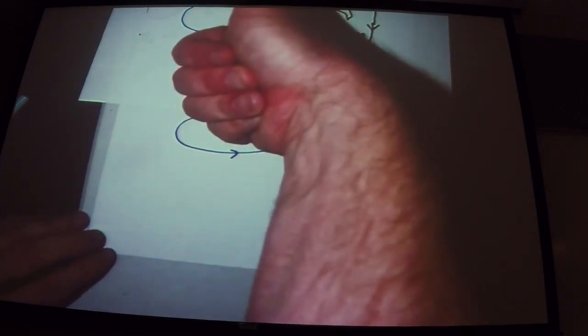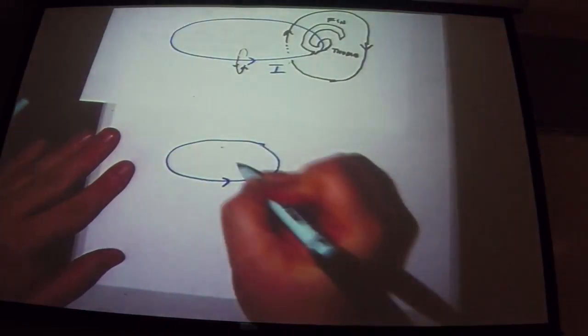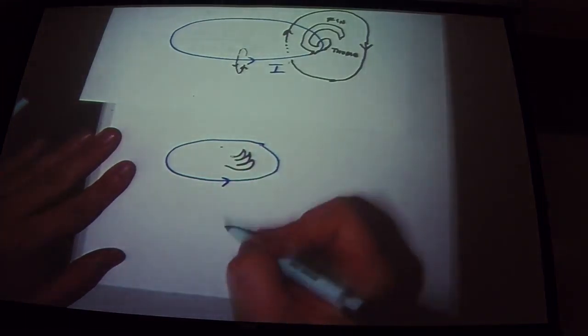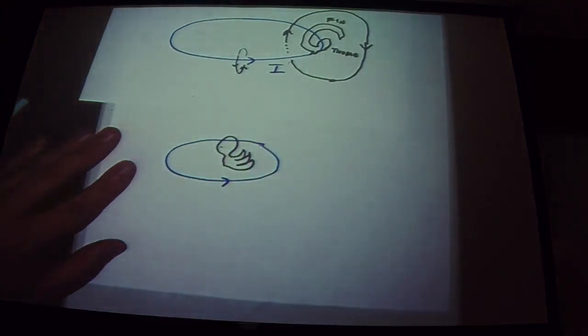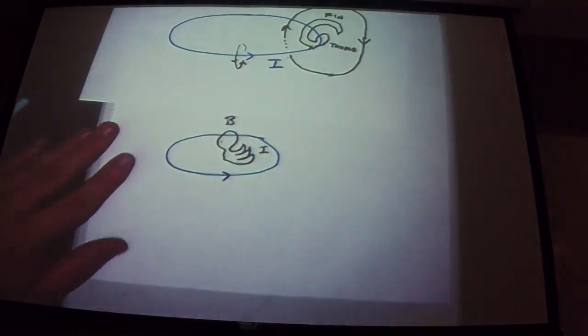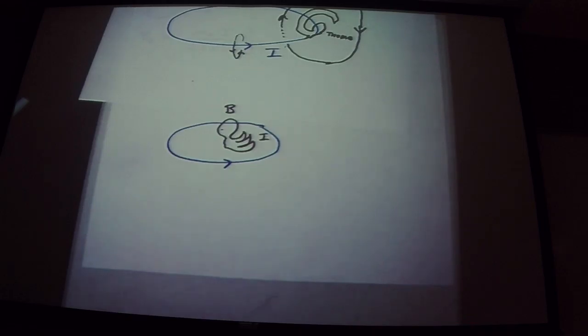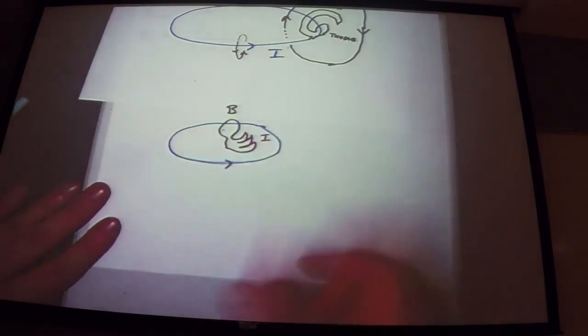And this is the one they show you in your book. Take your fingers, put them in the direction of the current. Your thumb is going to point in the direction of the magnetic field. Then just remember on the outside, it loops back around. So curl your fingers in the direction of the current, and your thumb is going to point in the direction of the magnetic field inside of the loop. It's not hard. So notice in the inside of the loop, it's going to be going up.